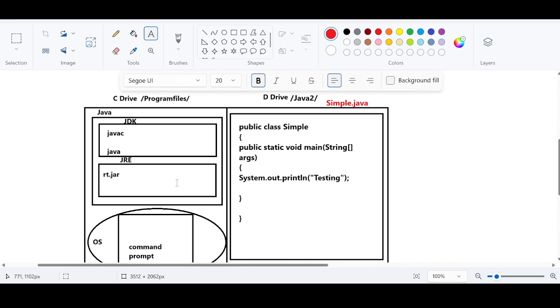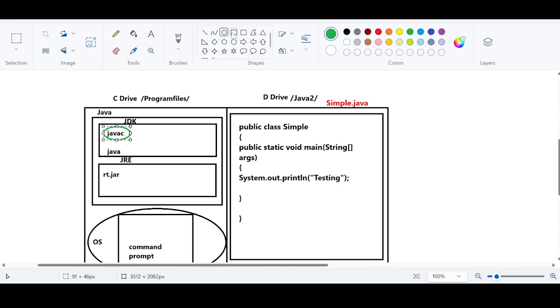Right. So far things are good. So there is a C drive and there is a D drive. Already we have the Java software inside the C drive, and already there is a Java program inside the D drive. Now my operating system is able to recognize that this file is Java code. But how can we communicate? How can you activate this javac? That is the $1 billion question. How can these things be activated?